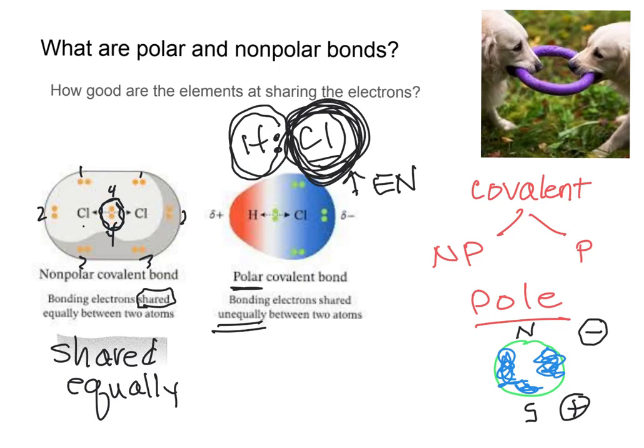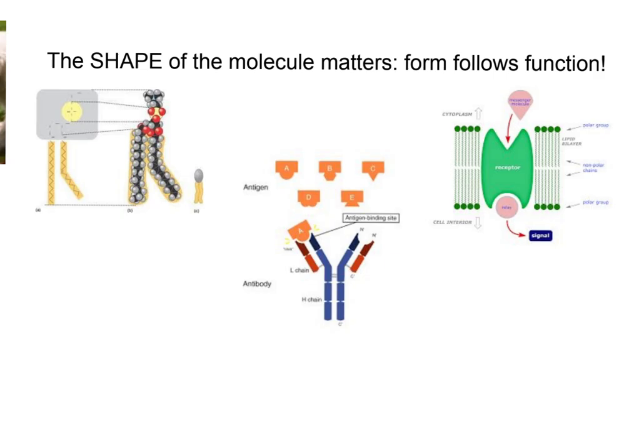Because of that, that creates what we call a partial pole, and we use the Greek letter sigma to indicate partial. So this molecule has a partial negative side where the chlorine is. I shouldn't say the right because this is a 3-dimensional model. And it has a partial positive side on the hydrogen side. Because of this unequal sharing of the electrons, we have what we call a polar covalent bond. Hang on to the idea of polar covalent bonds because we're going to come back to that when we talk about the polarity of water.